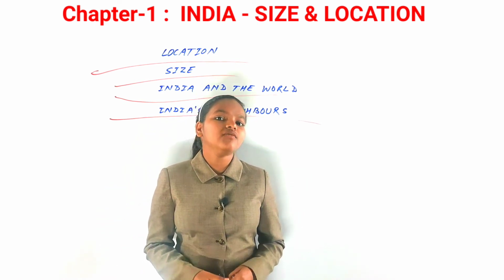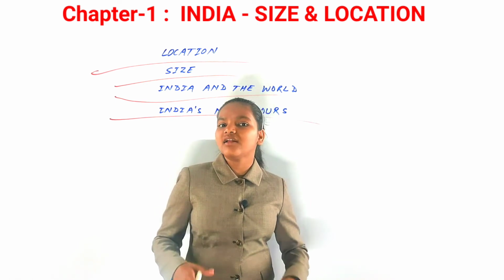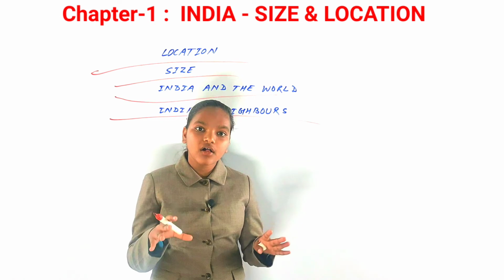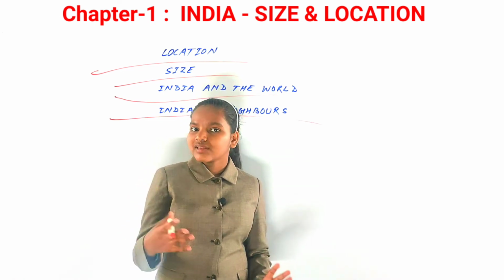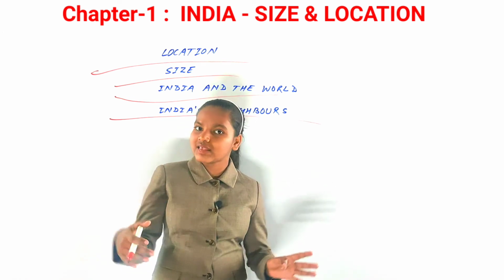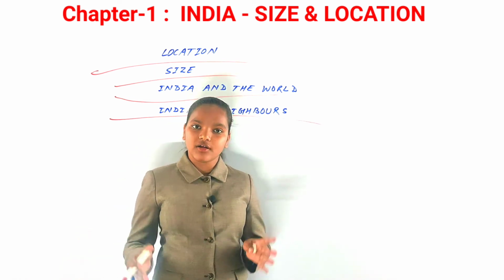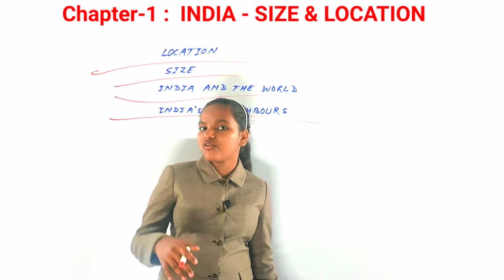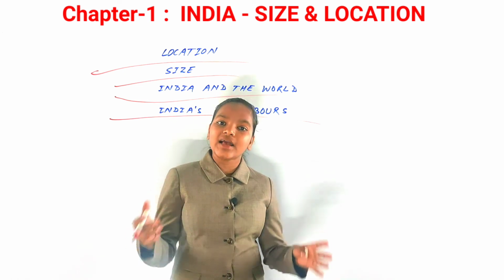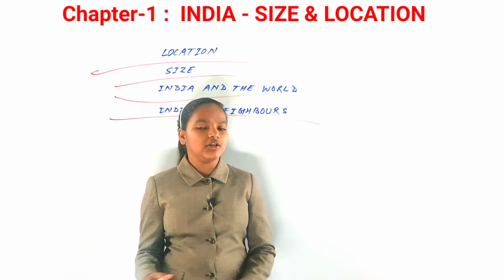So that is all we have discussed in this chapter. In this chapter we have seen a kind of introduction to our India. We have seen the geographical points, and longitudes and latitudes. For more information you must know the meanings of longitudes and latitudes, and about their work. We have seen the extent of longitudes and latitudes of our country, and its size. We have seen the connection of India and the world.